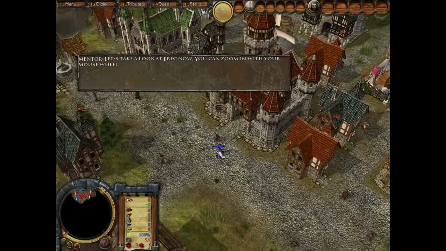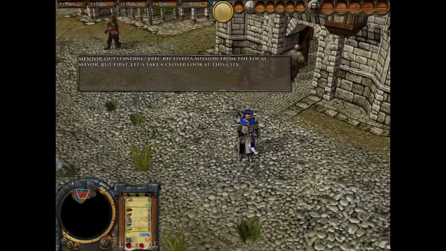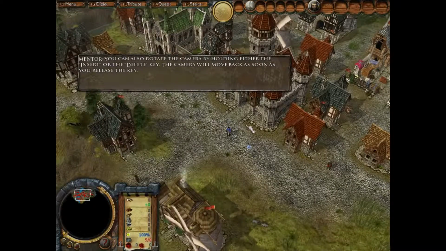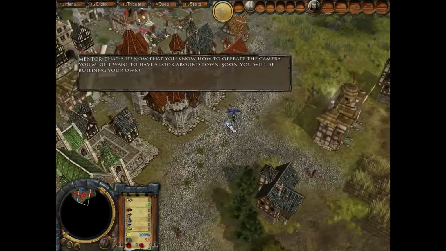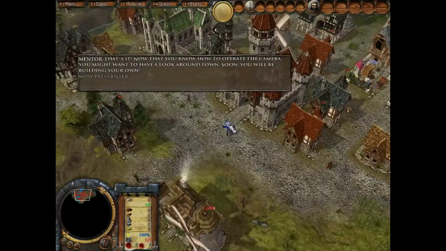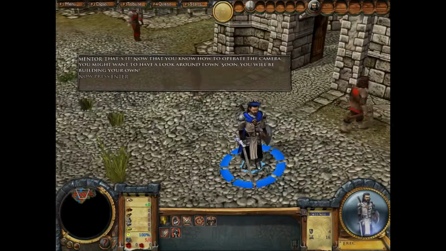Let's take a look at Eric now. Eric received a mission from the local mayor, but first, let's take a closer look at this city. You can also rotate the camera by holding either the insert or the... That's it. Now that you know how to operate the camera, you might want to have a look around town. Soon, you will be building your own.